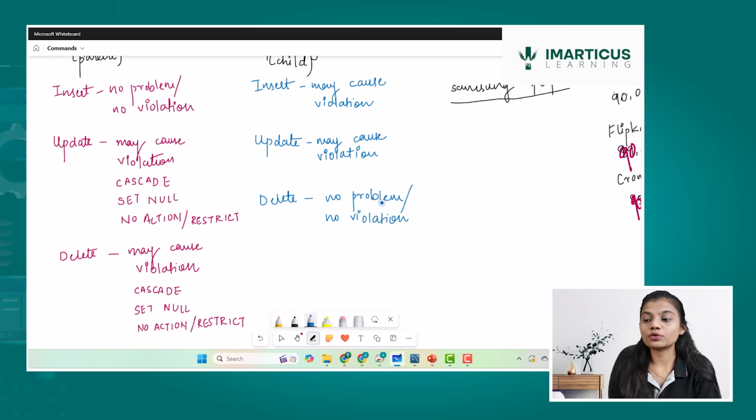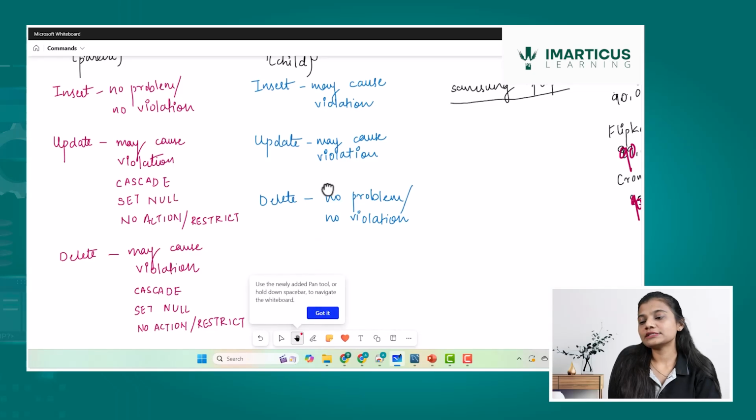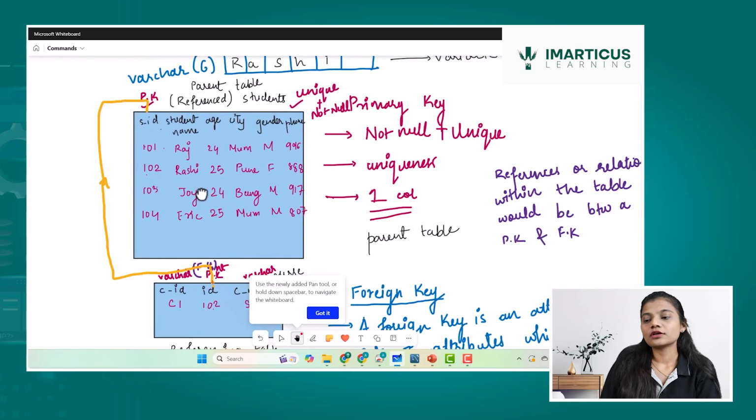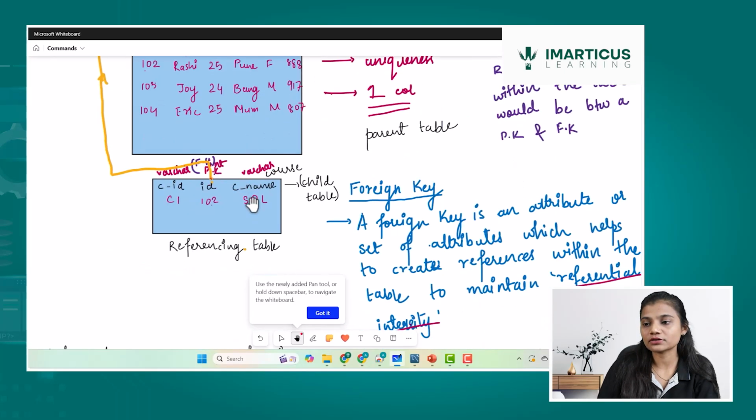So this was about a foreign key with respect to referenced and referencing table, and these are some issues which could be created when we try to insert data while maintaining the referential integrity, and there are certain solutions for them: cascade, set null, no action or restrict. On my screen, a foreign key has 4 reference options: cascade, set null, no action, and restrict.